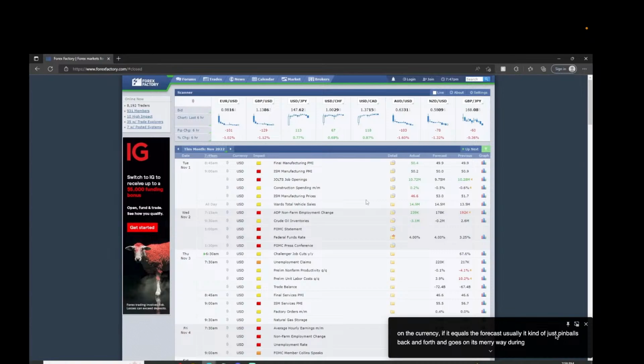is if I'm in enough profit, I'll either take partials and then set a break-even stop loss, but add a little more cushion to it in case of slippage. If I think that the economic indicator is going to be going in my trade's direction, because a lot of times it'll pinball back and forth to try and get everybody's stops and then go on its merry way of wherever it wants to go.